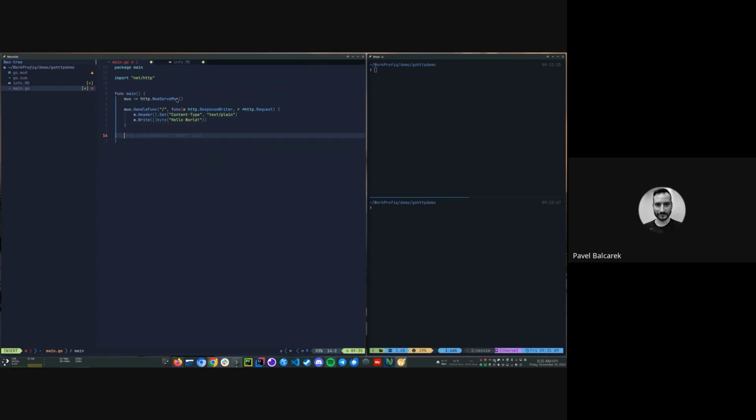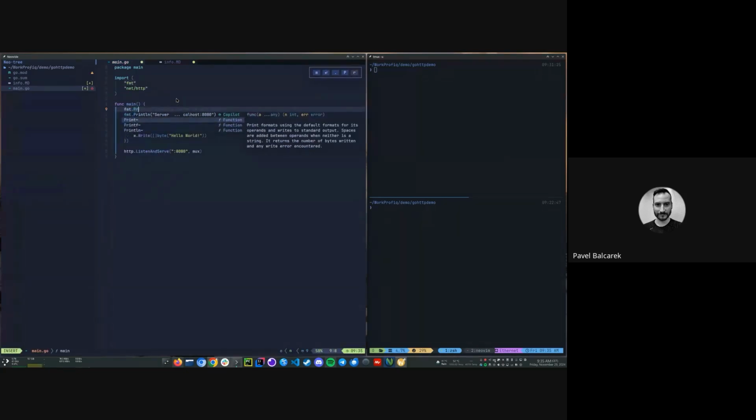And what we need to do now is just to start the server and listen. And one more thing. We will print time, just to know when the server restarts. I'm going to use a utility called wgo, which will do a live reload on code save, which is handy in these cases.